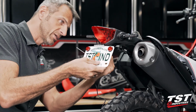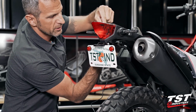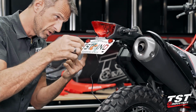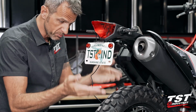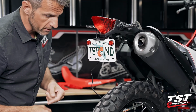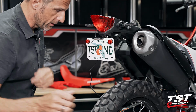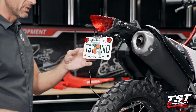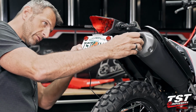I know some guys like to have this license plate angle kind of up high like this. This is possible. This is also possible. Now, think about the suspension travel here. Probably don't want it to be pointing towards the tire. This bike has a very long suspension travel. You may hit it, bend your license plate. You don't want that. So it's basically within that range. It will be to your liking. I like this angle here.